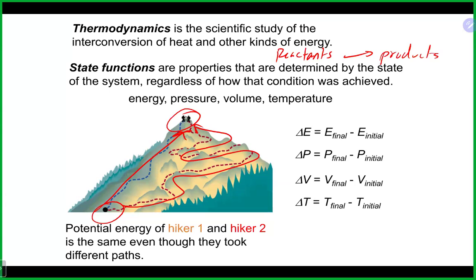That is why, as we'll talk about in this chapter, one of the most common ways that we represent energy in a chemical reaction is what is known as delta H, and we're going to talk more about it in just a second. But delta H is known as the change in enthalpy. And one way that we calculate it is we take all the energy of our products and we subtract it from all the energy of our reactants. So products are our final state and reactants are our initial state.